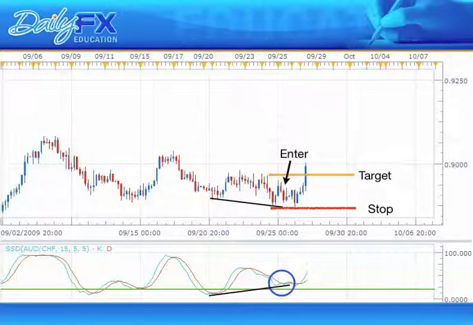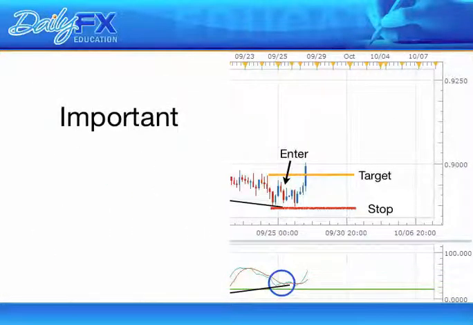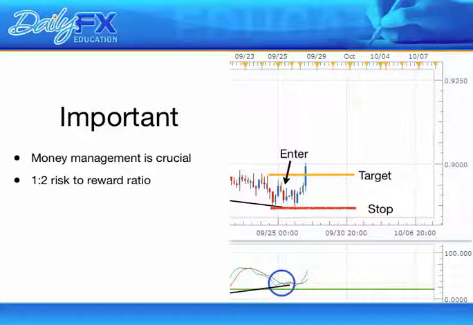This two-trade divergence sequence resulted in a 40 pip loss on the first trade, plus a 60 pip profit on the second, for a net gain of 20 pips. The important point to take away from this divergence strategy is that money management is crucial. By strictly using a 1-to-2 risk-to-reward ratio, these past four trades netted me 39 pips, and I let the market do all of the work for me.